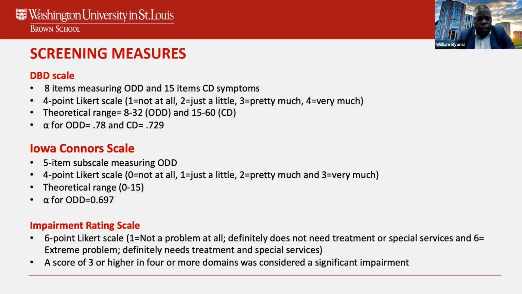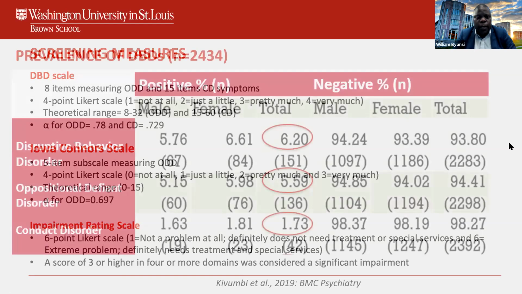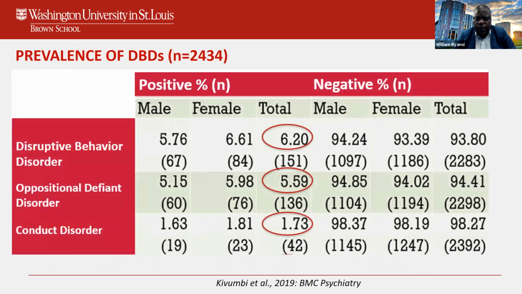So looking at our baseline findings, we found that overall about 6% of participants in our sample, I just talked about the entire sample. This entire sample was also dyads, so we recruited the children as well as their caregivers. So the data I'm presenting here is about parent reports on symptoms of children's behaviors. We found in our data that overall about 6% of our participants evidenced symptoms for disruptive behavior disorders.